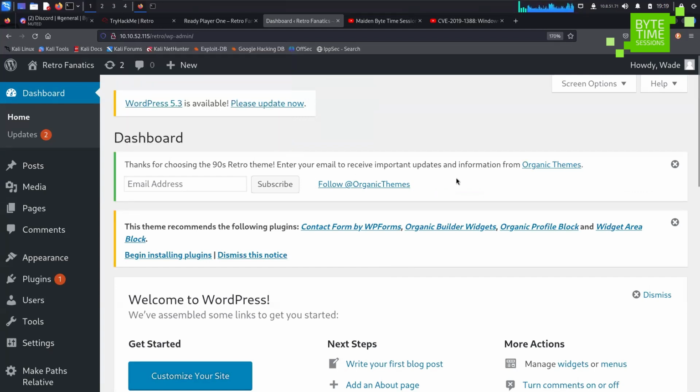Now, we have access to the website. Basically, we are the web admin now. We have admin access to this WordPress page. Looking at the version here, we see that there are updates that Wade hasn't done. That is very poor judgment on his side. The version of WordPress running should be very, very old. So that means there can be vulnerabilities for this.